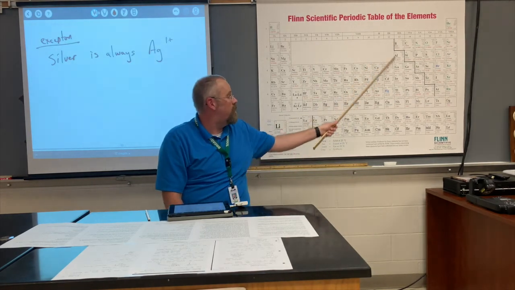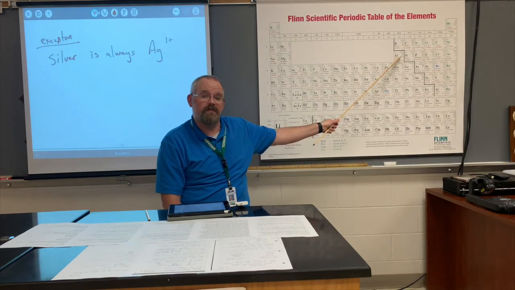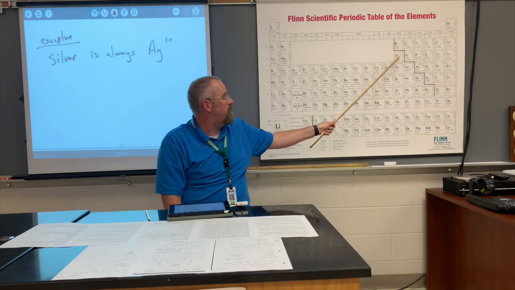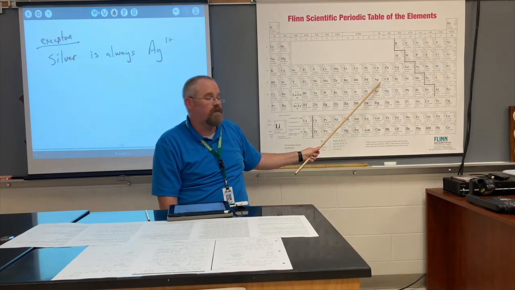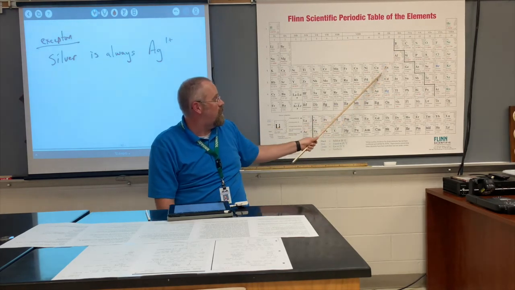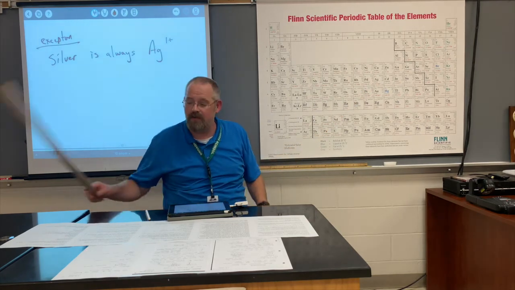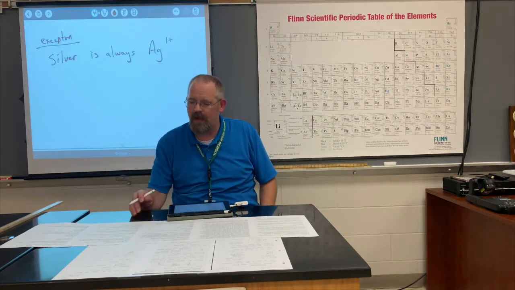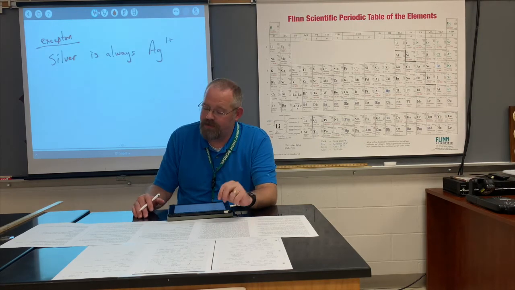Well, in this column, the boron group, these are 3 valence electrons. Aluminum has a +3 charge. And I always remember this silly little diagonal, 3, 2, 1. Aluminum 3, zinc 2, silver 1. And that little diagonal has always helped me to remember that silver will never change. It will always be a 1. But sometimes transition metals aren't 2.